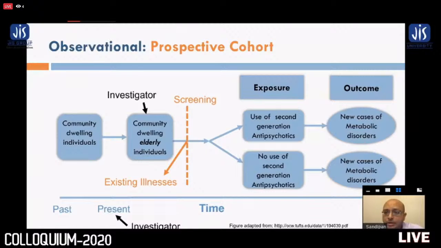So these are some very important concepts to keep in mind when you are working your way through in this way. And some people who started using antipsychotic, they may stop using antipsychotic. There is an adherence problem right there. So many different things can happen as you move forward in your timeline. Then it's important that the investigators can eventually use this data to answer many questions about the association between risk factors and disease outcomes.